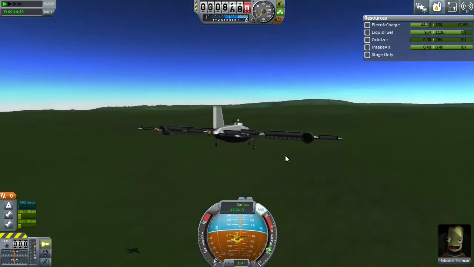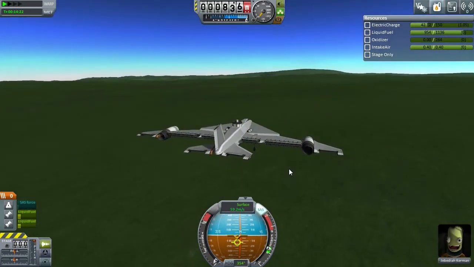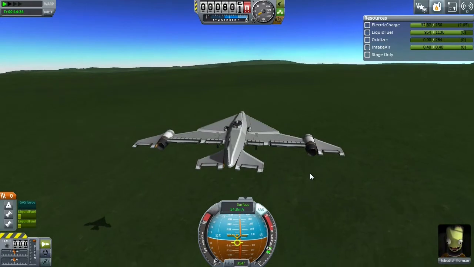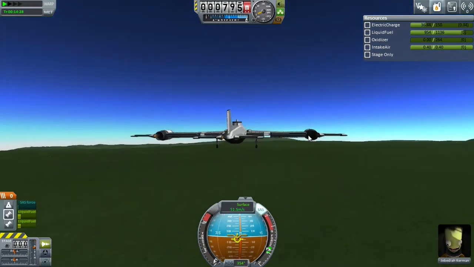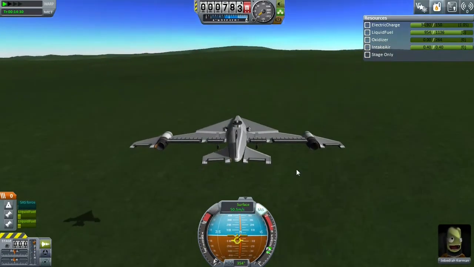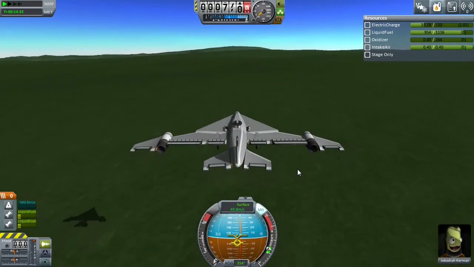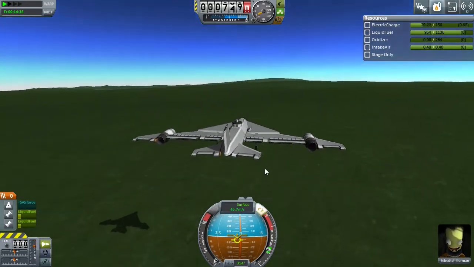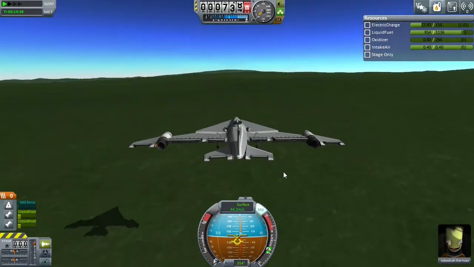Alright, gonna flare up, try and burn off a little bit more speed here. 58 meters per second, 57, 56. Okay, just gotta keep flaring up. I'm just losing a bit of speed. I'm slowly bringing myself down. My shadow's indicating that we're pretty dang close now.